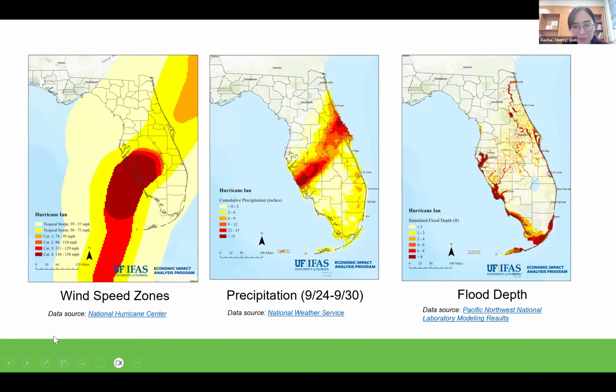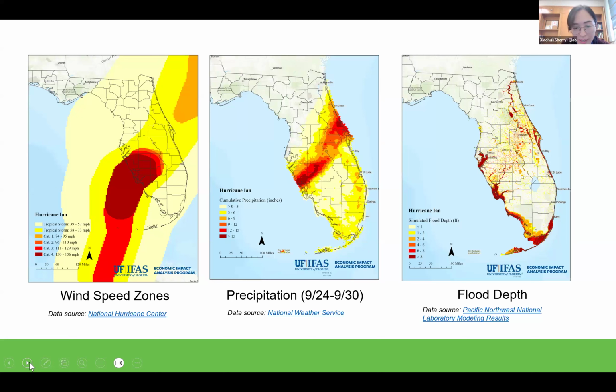So right after Hurricane Ian, we collected the event data of Ian, including the wind speed zones from National Hurricane Center and the precipitation data, which is the rainfall data 3 days before and 3 days after the event from National Weather Service.